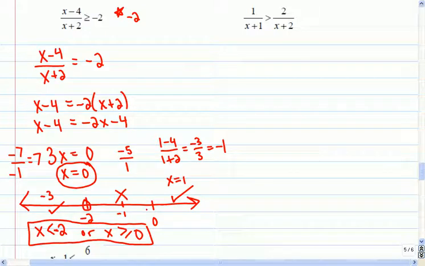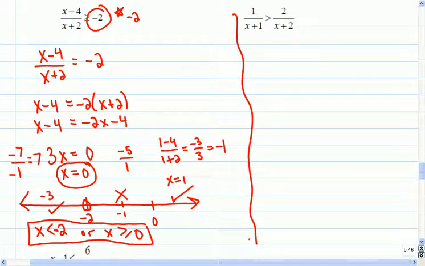So the reason that we're not just looking at positives and negatives is positives only tell me if they're bigger than 0. Negatives tell me if they're less than 0. Now I'm comparing it against -2. Okay? So let's try this one over here. Same idea. Remember, you're not comparing it against 0, so you'll have to actually put the numbers back in for the regions you find.